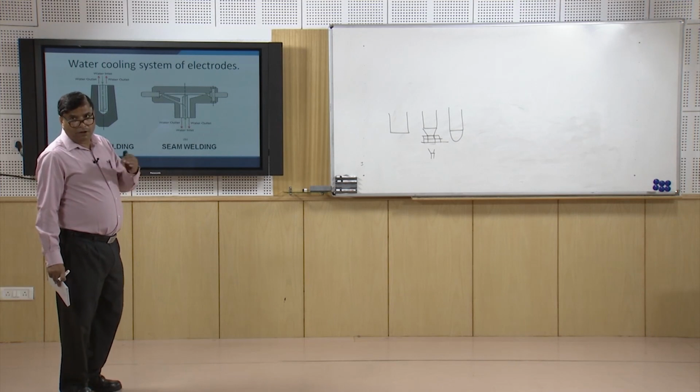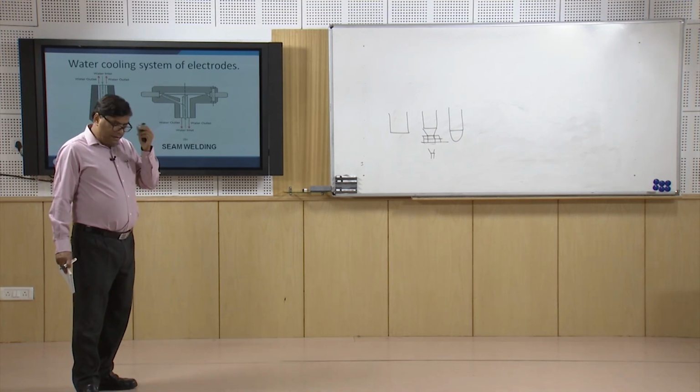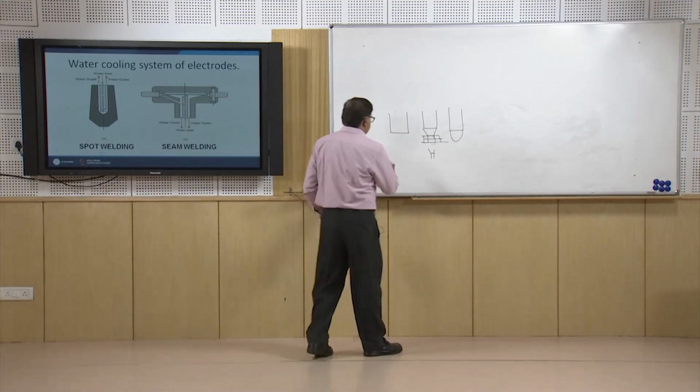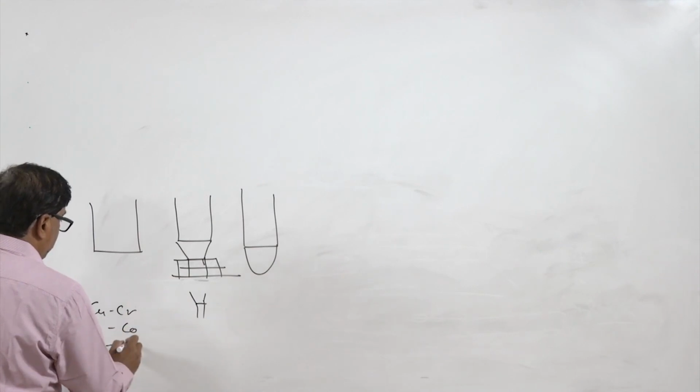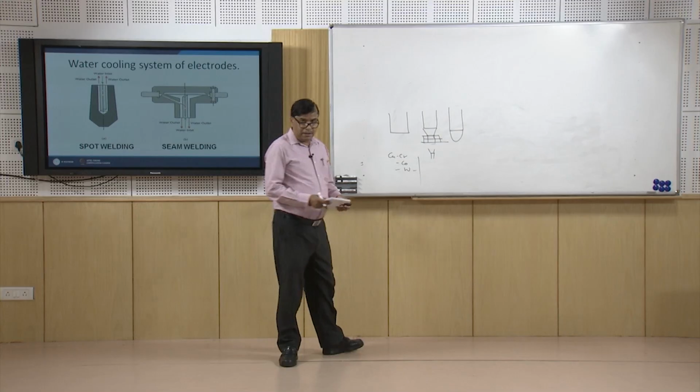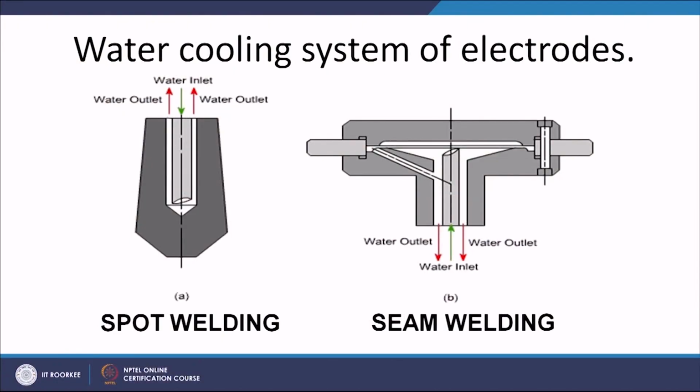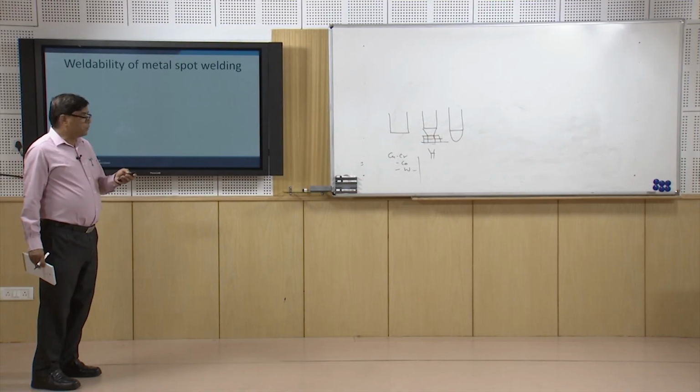Then the electrodes, since the heavy current is handled by the electrodes, are mostly made of copper and copper based alloys in order to have reasonably high temperature strength and to resist wear. Normally alloys of different systems like copper chromium, copper cobalt, copper tungsten, and other alloying elements in the copper are used in order to increase their capability to withstand higher temperature, but still it is required that the temperature of the electrodes is kept within safe limits. That is why mostly the electrodes, despite being made of copper, which has very good thermal conductivity, need to be water cooled, so that the life of the electrode can be improved, and unnecessary damage to the electrode can be avoided.